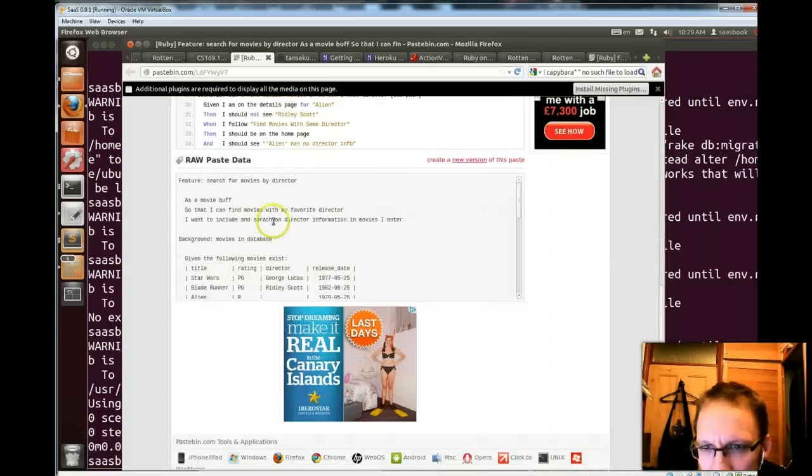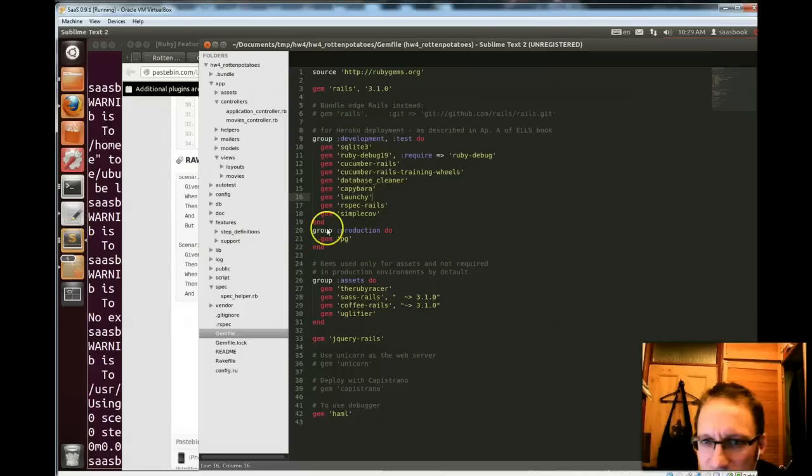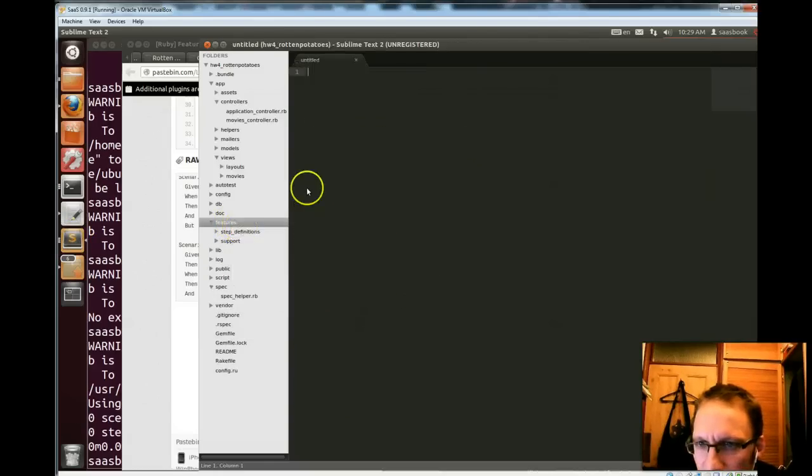For some reason, I find in Ubuntu I can't click that button that's supposed to copy and paste the things. At least for this particular one, it is from Ubuntu that I have a problem with that. But let's copy that. The thing to do then with this feature is take that and stick it here. So in your features directory, you'll need a new file there.